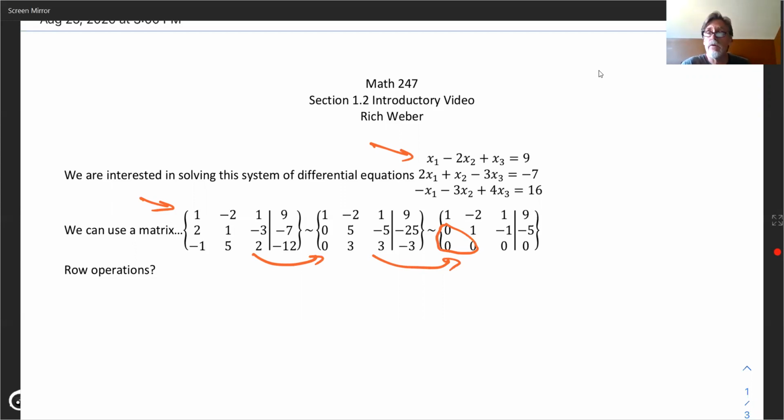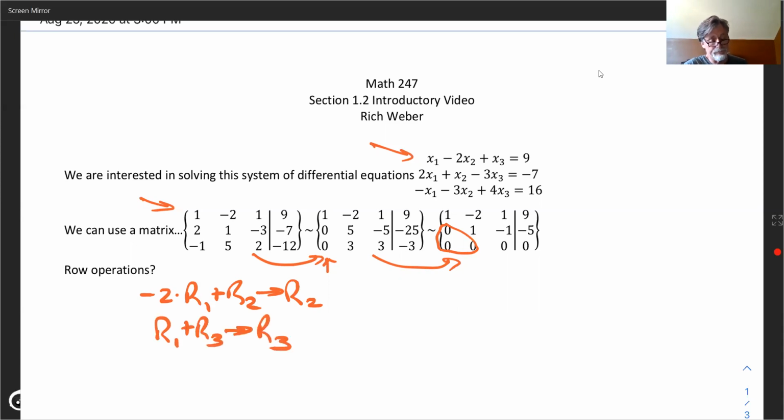My first question is, what were the row operations that were used in order for this to happen? From last time, you might remember that I worked column by column, and I wanted the first column to disappear, the numbers below the one in the upper left-hand corner. So you might say maybe what you did is like before: -2 times row 1, add it to row 2 and replace row 2 with that. And likewise, take row 1 as it is and add it to row 3 and replace row 3 that way. And you would be correct.